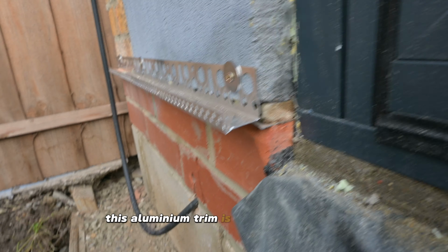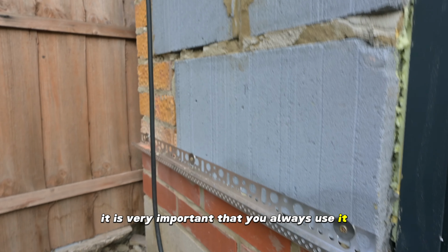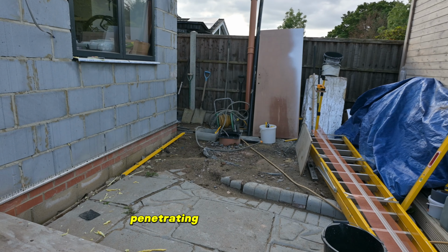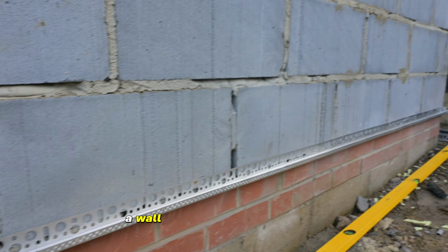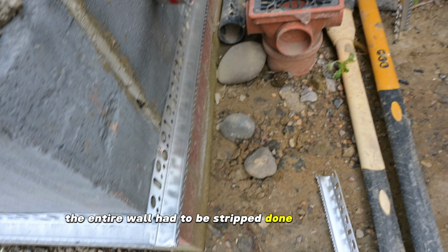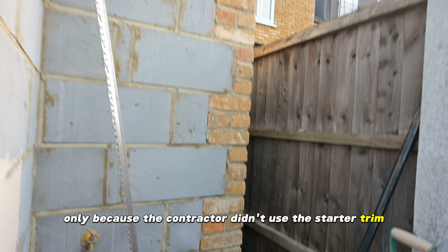This aluminium trim is called starter trim. It is very important that you always use it, not only because it gives you a leveled starting point, but also to prevent animals penetrating into the polystyrene. Yes, animals. I have seen with my own eyes a wall on a 12-story block of flats with thousands of channels and nests made by mice. The entire wall had to be stripped down and done again only because the contractor didn't use the starter trim.